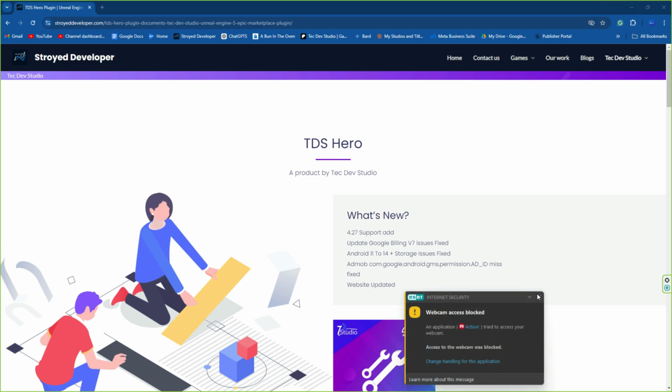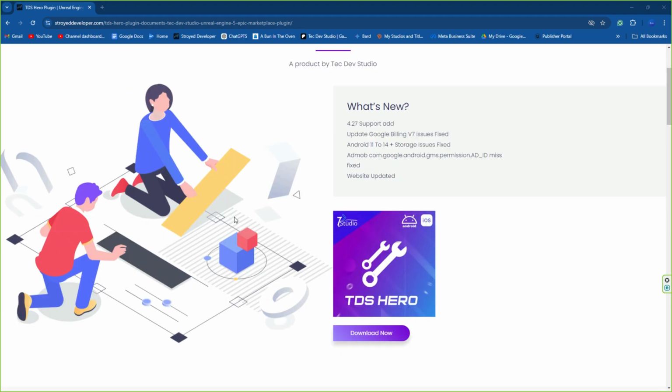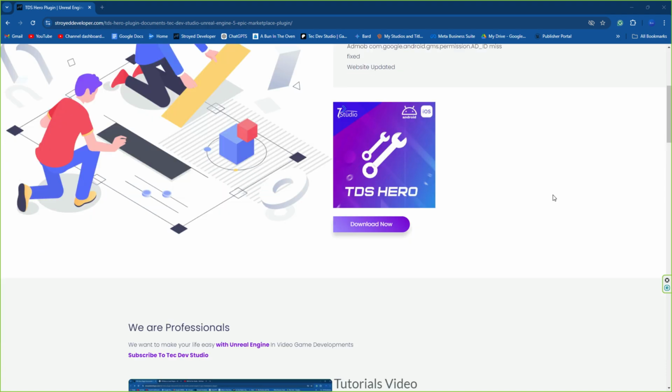The first thing is we updated the website. We always try to make it simpler and friendlier, so you don't need to depend on us. You can visit our website anytime and understand everything. That's why we updated our website and made it easier to understand.